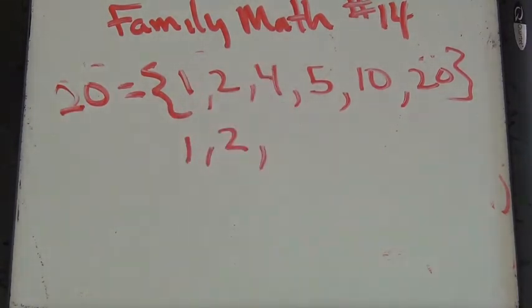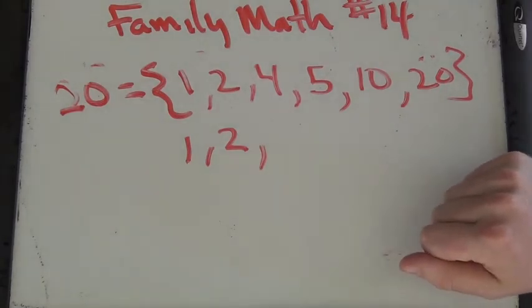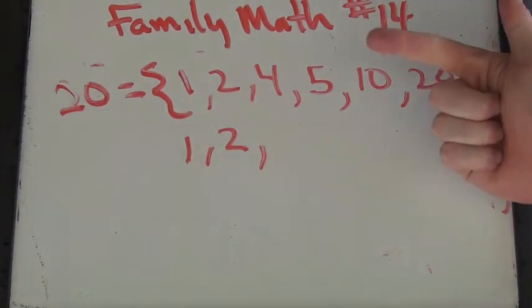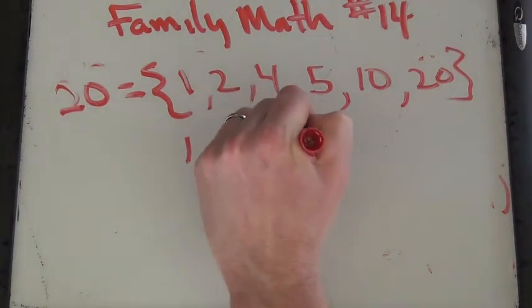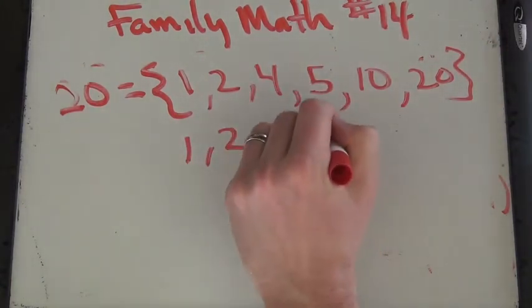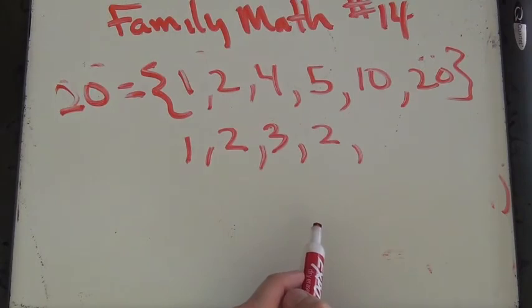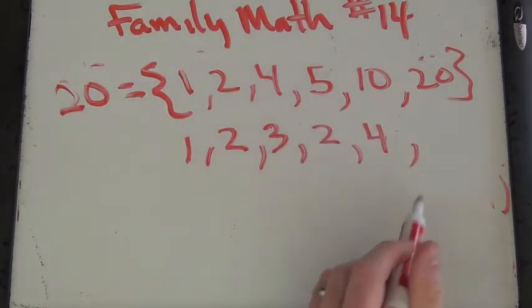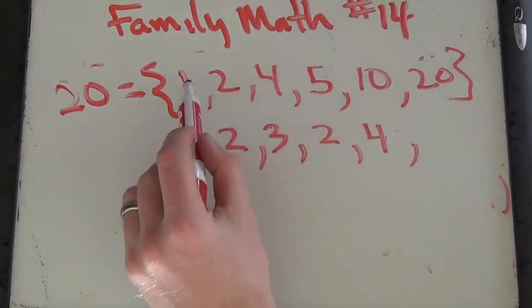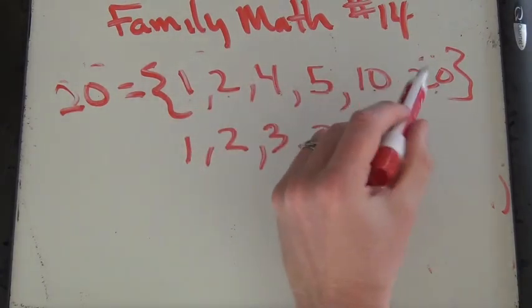4 is a little tricky. How many divisors does 4 have? What numbers go into 4? Well, there's 3 divisors. Because 1, 2, and 4. 5 has how many divisors? 2. 10 has how many divisors? Do you remember? We just did it. 4. And 20 has 6 divisors because we actually just wrote them down. 1, 2, 3, 4, 5, 6.